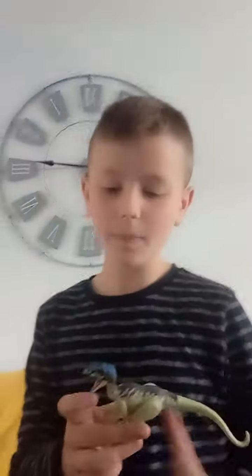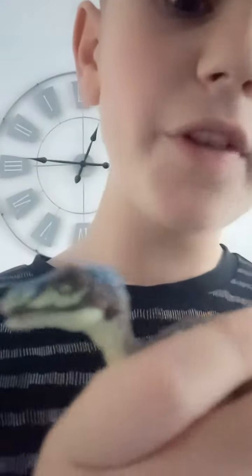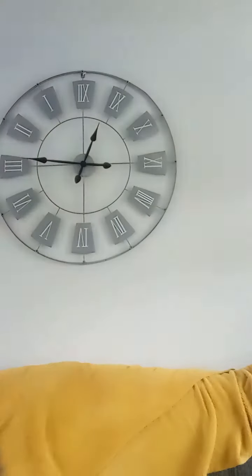This little raptor is quite cool and all. He's nice. He's good looking. His jaw opens a lot. Just look at that. If you look closely, you can see there's a bit of a curve on the jaw right there. You see it, there's a curve on the bottom jaw. If you can see it, you're a god eye spy. Your eye is really good.